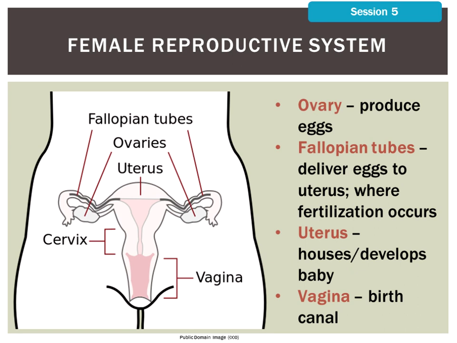So let's talk about some of the major parts of a female. The female's ovaries are going to be where the eggs are produced, and there are two of them. So the ovaries are like these little large beans on either side. The fallopian tubes are going to be those structures, the tubes that come off of the ovary. Okay, there's one on each side of these.